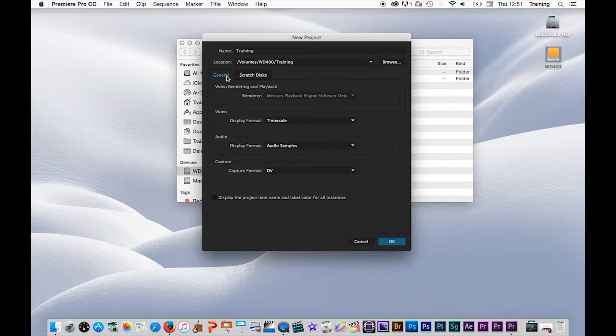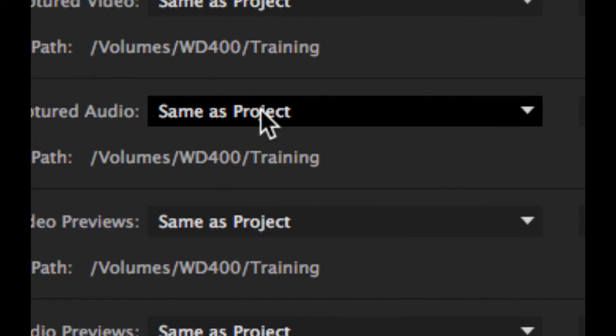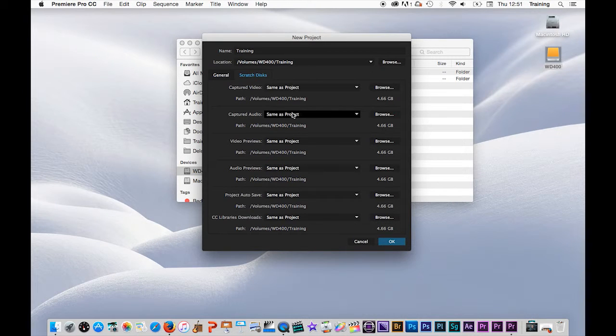I also wanted to click on the scratch disk tab and just mention one element of this window. The Scratch Disk tab dictates where multiple files that get generated by Premiere itself get put. The one thing I wanted to mention was Project Autosave. It's advantageous to have everything else that Premiere Pro generates going into the same folder as the project. So notice the default options for all of these is same as project, and that means that any files that get generated by Premiere by default get put in the same folder as the project has been saved into, which is fantastic because it keeps everything self-contained with the media and with the project itself.